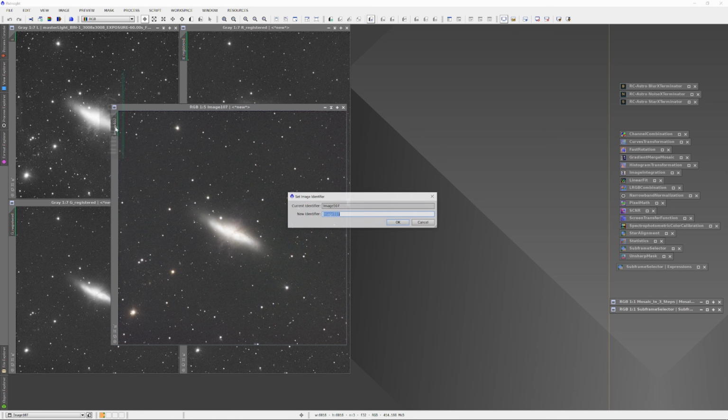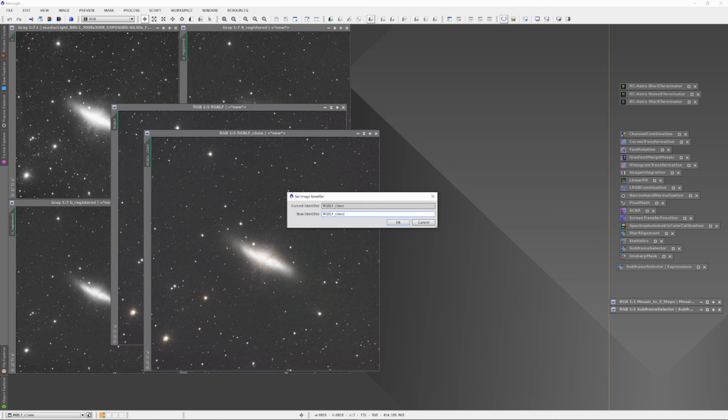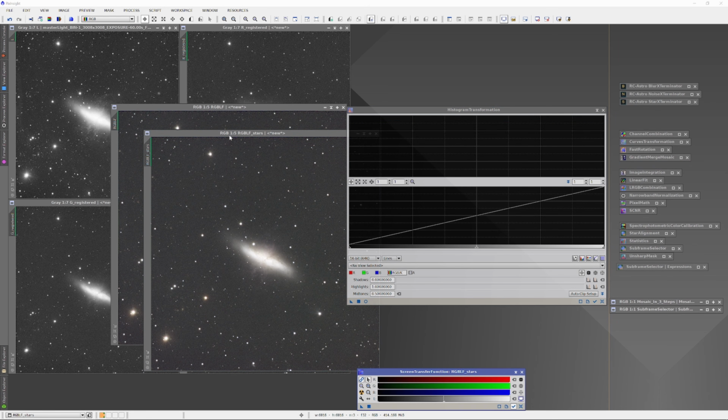The first thing I'm going to do is clone the RGB information, and the clone is going to be used to make a star plate. PixInsight's Screen Transfer Function does a very good job balancing starlight, so I'm going to permanently apply the Screen Transfer Function stretching of the histogram to the new clone.